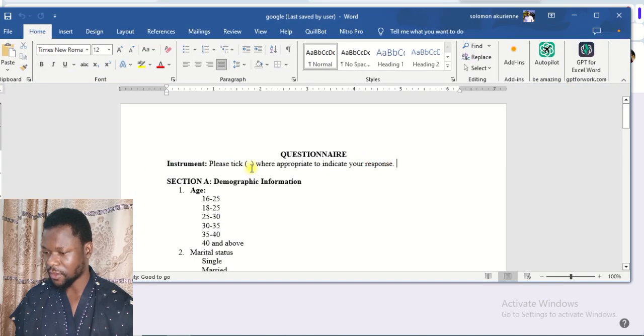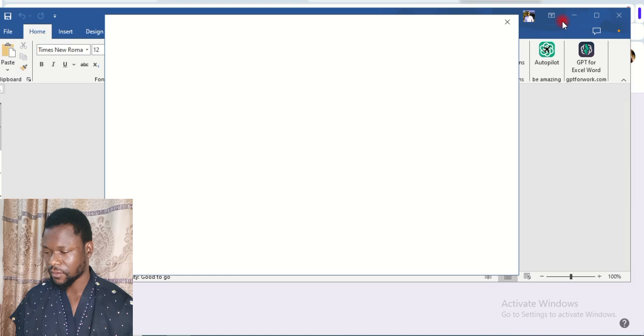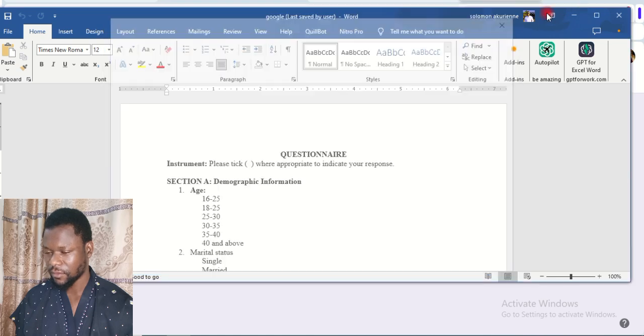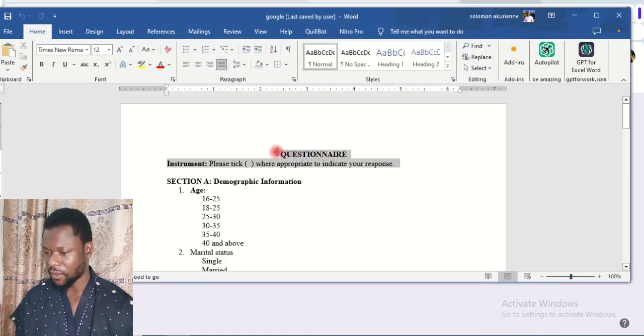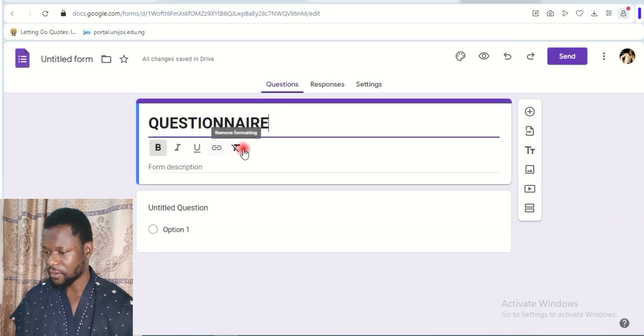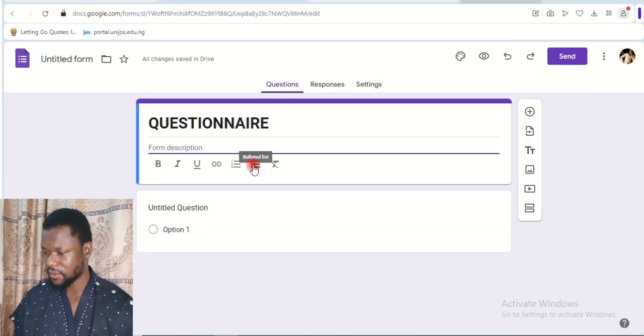You can copy this particular one, the instruction on how they will fill the questionnaire, and paste it.